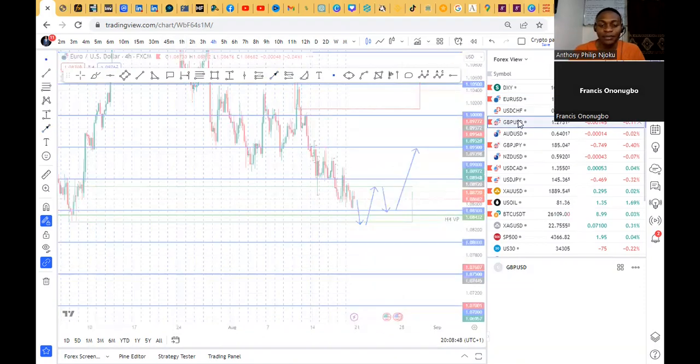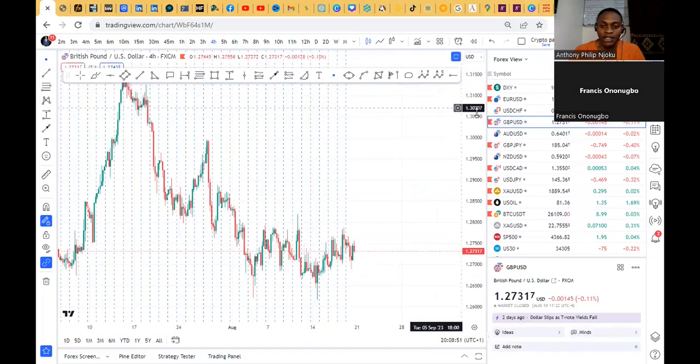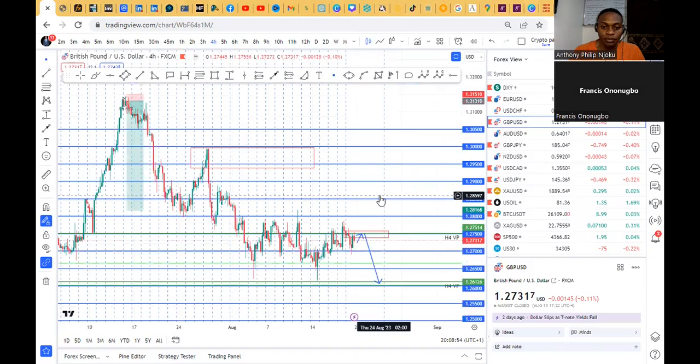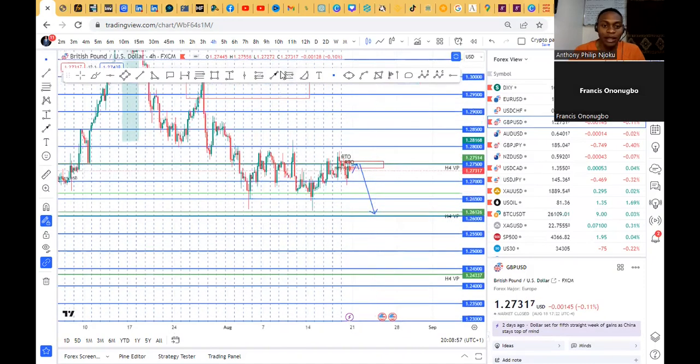Then GBP USD. GBP USD has a totally different structure. For GBP USD, we can see that last week the market swept an order block. It was inside its order block and swept liquidity, returning back to an origin. And from here, we're expecting GBP USD to start selling to the downside, taking out liquidity from this low, and taking out liquidity from this low, because you can see we have the H4 validation point over here and order block over here. So we expect the market to dive into this H4 validation point before we then expect the next direction and move on the market. So GBP USD to the downside.